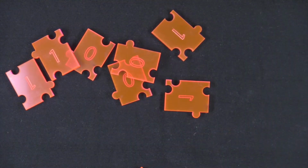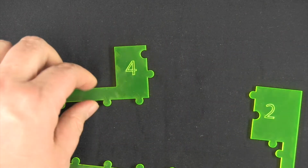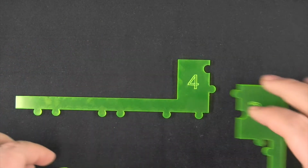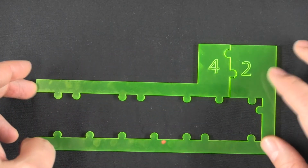First thing we need to do is pick a two-digit decimal number. So what do you think? Okay, 42, that's a good choice. Kind of predictable, but nonetheless, I think we can work with it. So what we have to do is take a 4-piece and a 2-piece and link them together.